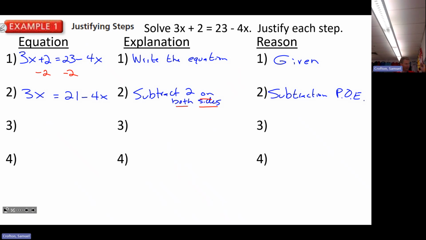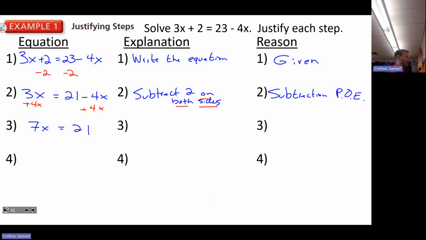Now it's going to be how I get from the second to the third. What I'm going to want to do algebraically, I think adding 4x to both sides would help me out a lot. And when I do that, I'd be left with 7x on the left, and that's going to cancel out and just give me 21. And again, you might be excited and be like, oh, okay, I'm pretty much there. I'm done, I have the answer. Remember, it's all about justifying. So it's about your second and third column more so than your first.